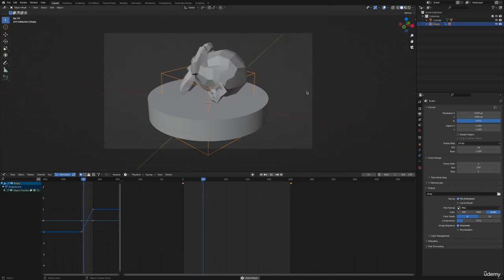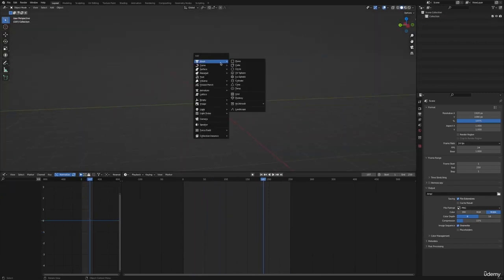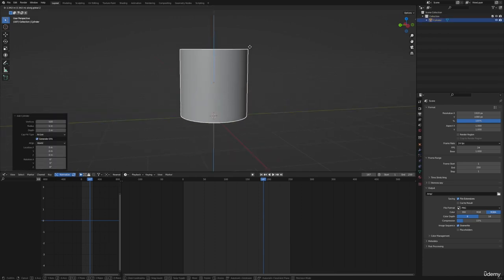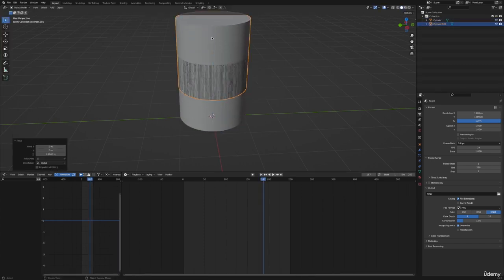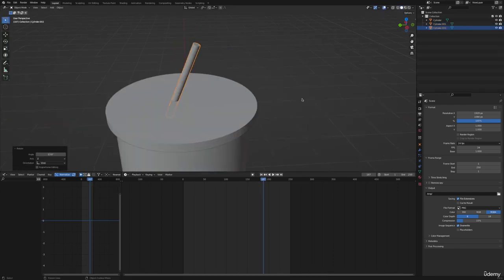That said, parenting is definitely incredibly important and incredibly cool, and you can do quite a few things with it. And now you say, for example, I want to make a McDonald's cup because I feel like it. And you have your cylinder and you say, okay, I'll take it as a shape first, and then I'll duplicate my cylinder, and I'll move it up and compress it on the Z-axis. And then this is my lid, and the lid needs to be a bit bigger. And then maybe I'll add my straw.